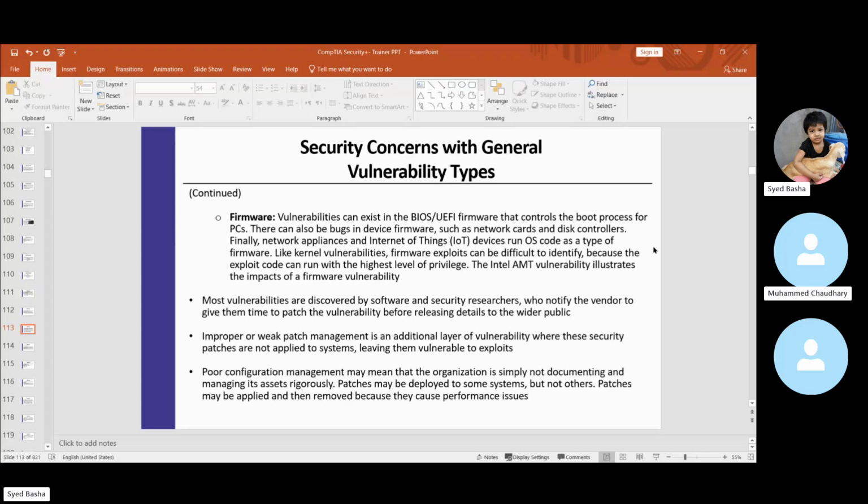It's the first thing you get, the black screen, and then it goes somewhere. That's nothing but BIOS. This firmware is almost sitting on the BIOS. It is the bridge between the real hardware and the software. He's the one who controls the boot process for your PC or laptop.